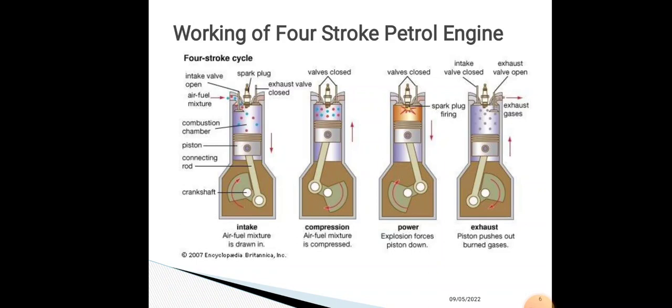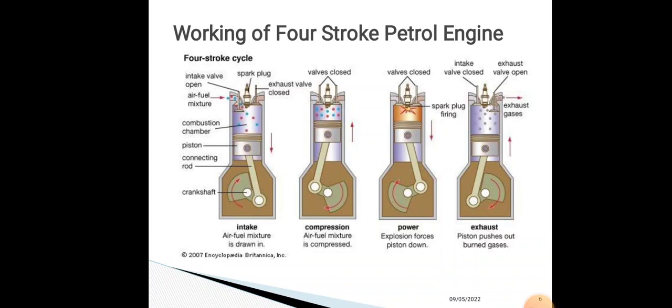You can see the 4 images there. In the first image there is the suction or intake stroke, in which the piston is at the top dead center and about to move downwards. The inlet valve is assumed to open instantaneously, and at that time the exhaust valve is in the closed position. Due to the suction created by the motion of the piston towards the bottom dead center, the charge consisting of fuel-air mixture is drawn into the cylinder. When the piston reaches the bottom dead center, the suction stroke ends and the inlet valve closes instantaneously.